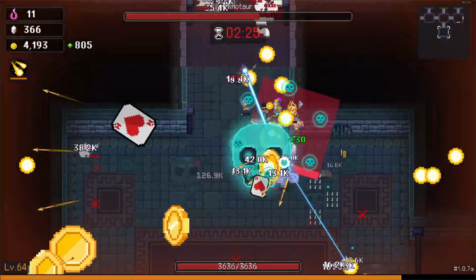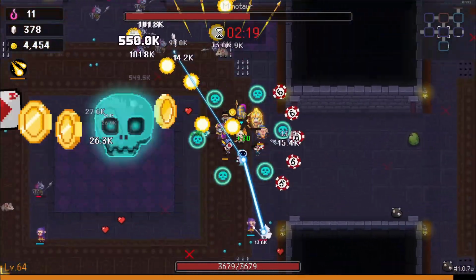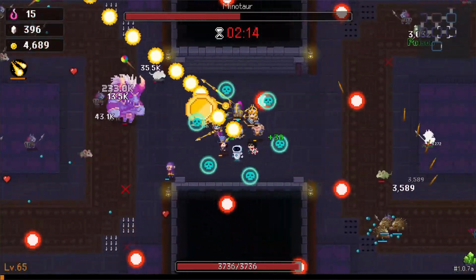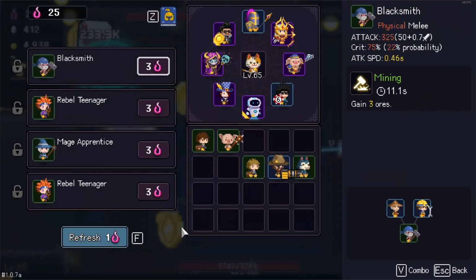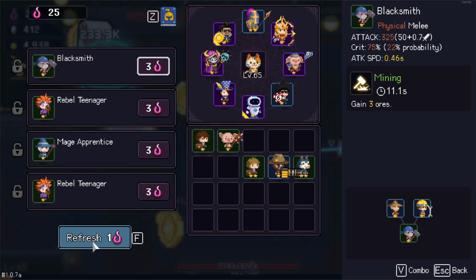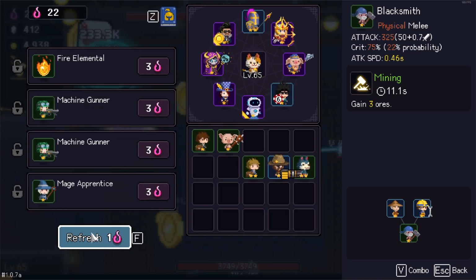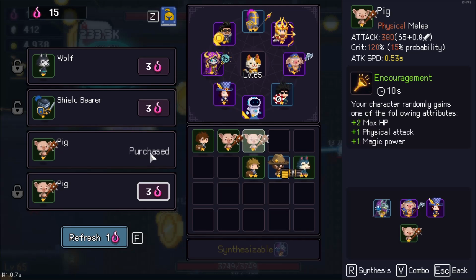Got a big suck. Come on. RNG is not favoring me, guys. One piggy, one office worker. All I need to complete my build. Come on. Piggy, office worker. Fat office worker. There we... Oh, now it gives me 2 pigs.